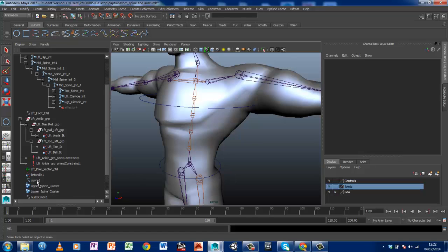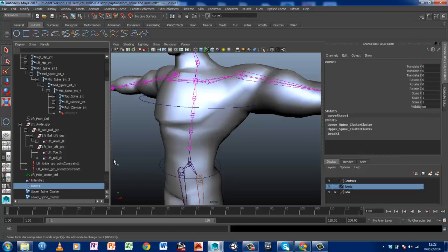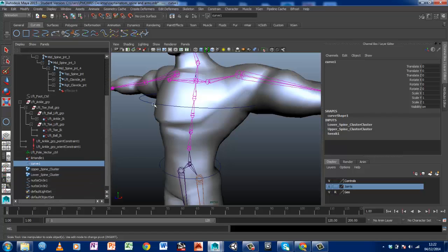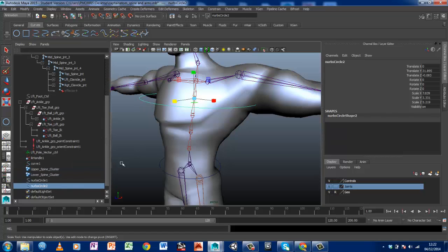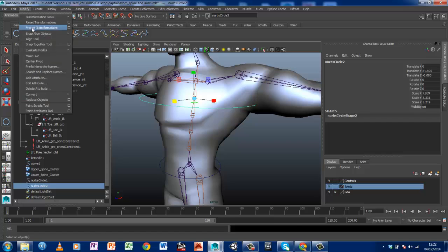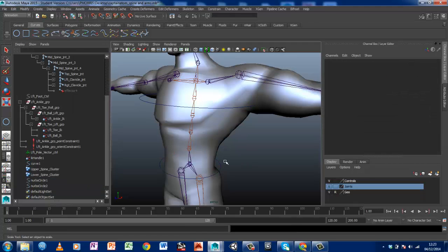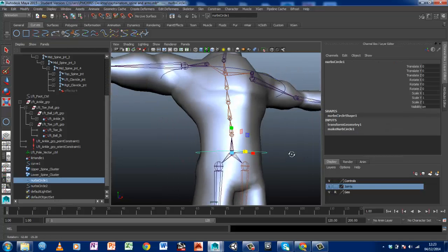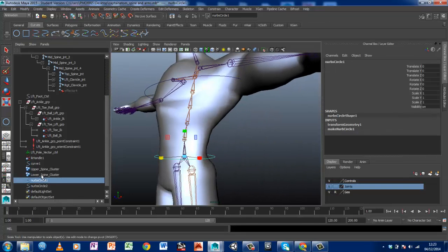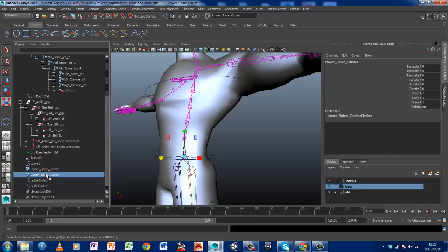And essentially, just grab these, rename these, and remember to freeze them. Freeze transforms, and you should put that on your shelf. Freeze transforms. So, you can just parent or constrain.